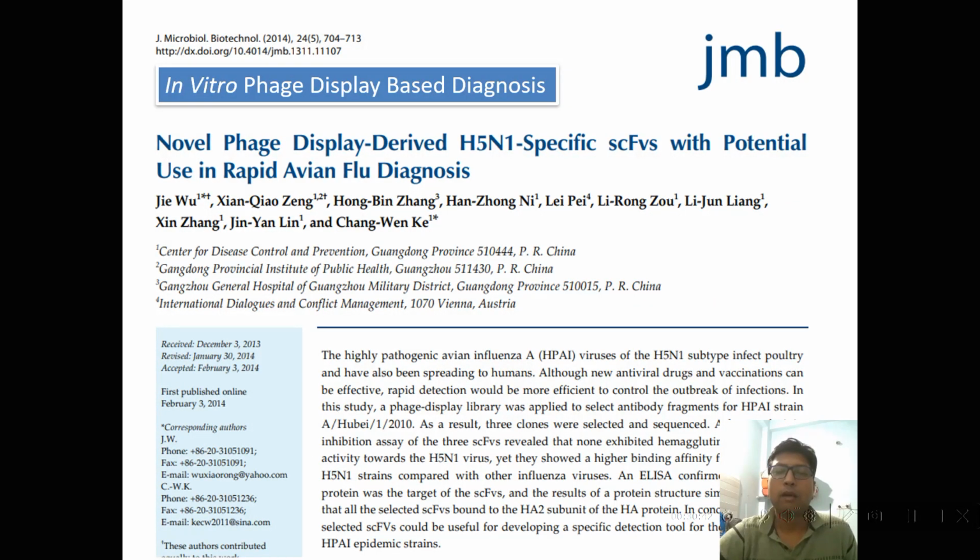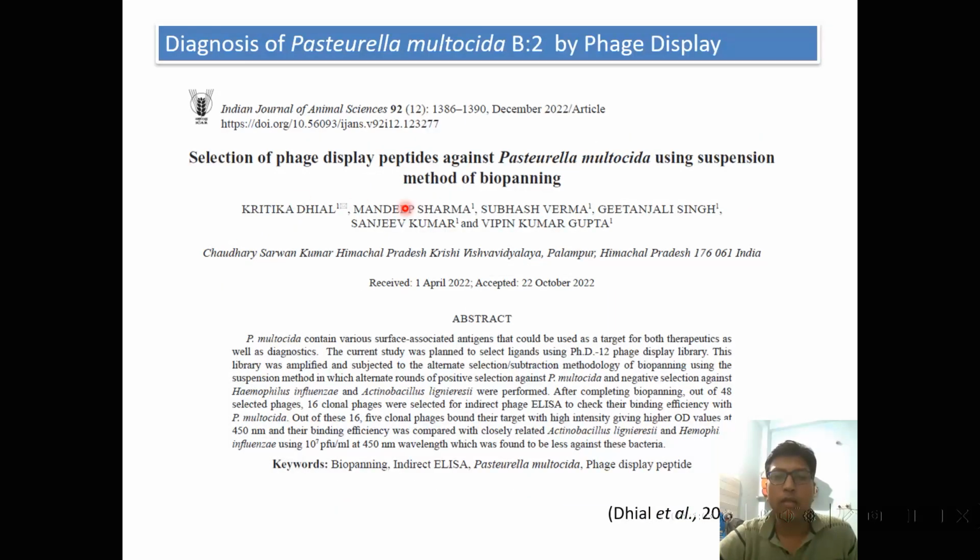This is another example of diagnosis of H5N1 avian flu virus with the help of single chain fragment variable immunoglobulins by using phage display technology by Wu et al. This is another example of detection of Pasteurella multocida by using a phage display based method, and this was performed at Chaudhary Sarwan Kumar Himachal Pradesh Krishi Vishvavidyalaya, Palampur, Himachal Pradesh.